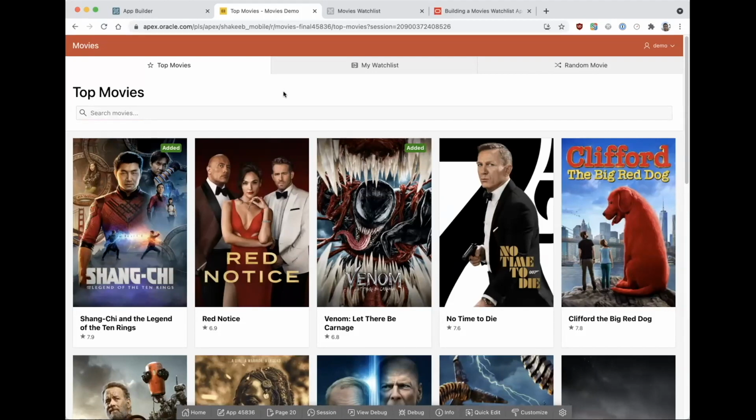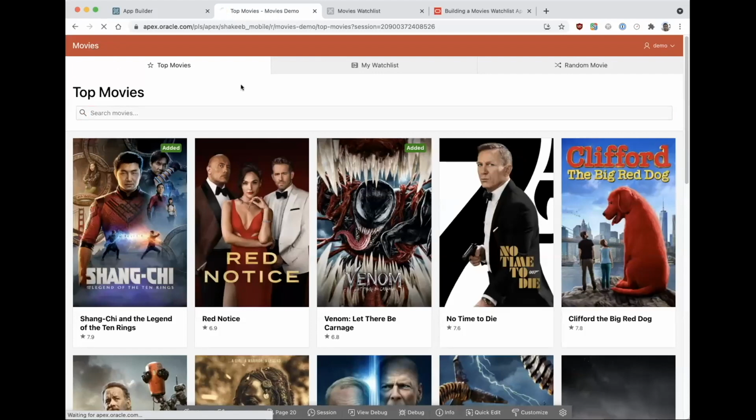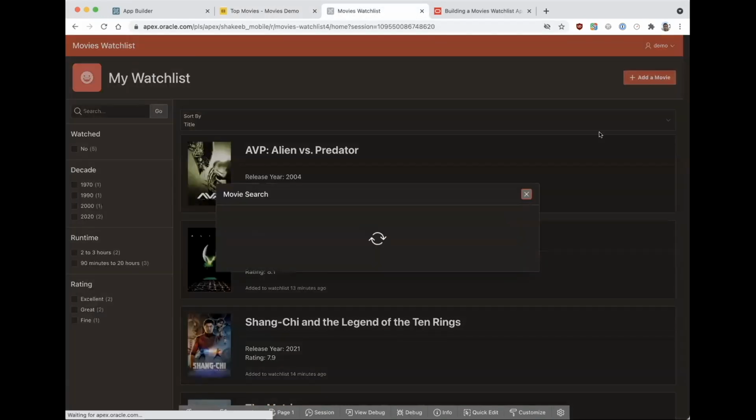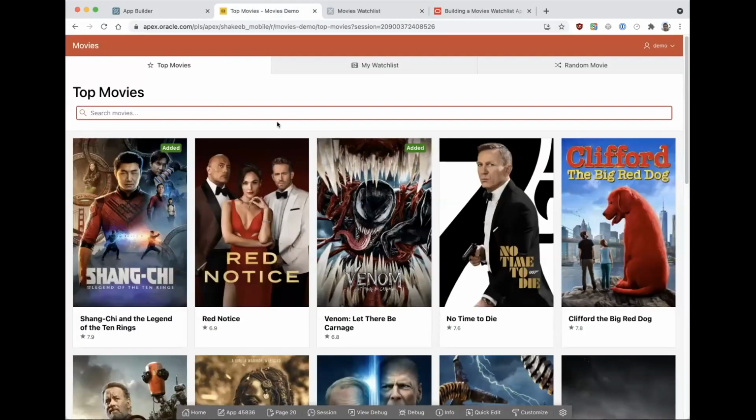The first thing we have is a home page. If I click on the movies link at the top left corner, you'll go to the top movies page. And this is very much like going to the Add a Movie screen where we show you the top movies. So rather than hiding this in a tab, we're going to show this at the top level.